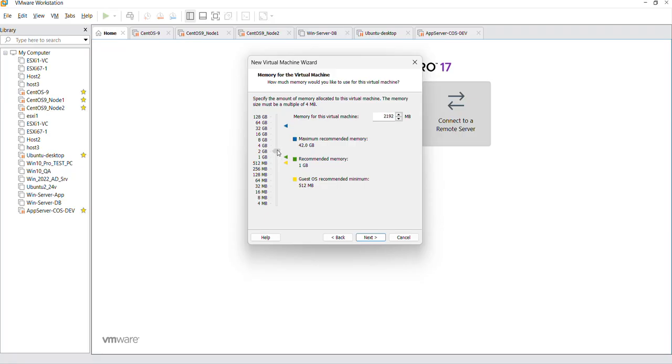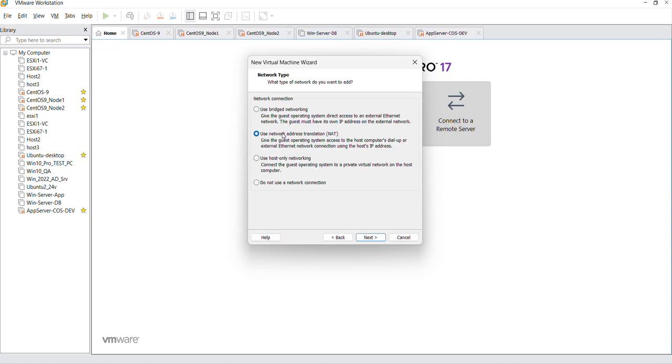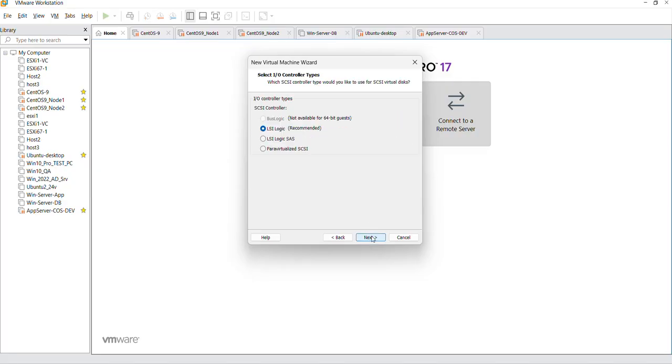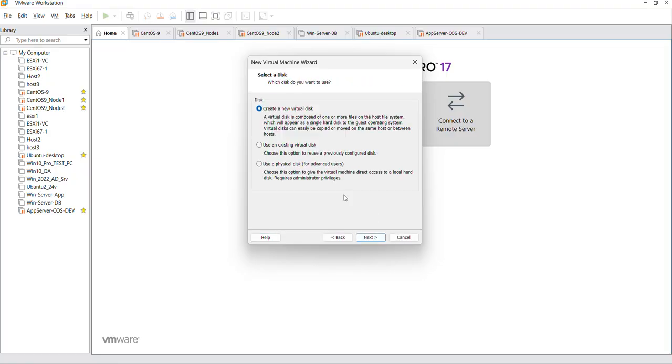For now, I'm just giving 2 GB only. Next, I'm using network address translation to have network connectivity. For the SCSI controller, I'm going with the recommended option here. For NVMe, whatever is recommended, I'll go with that.